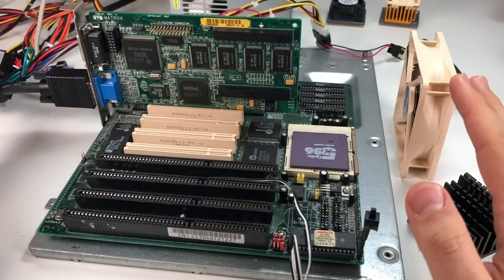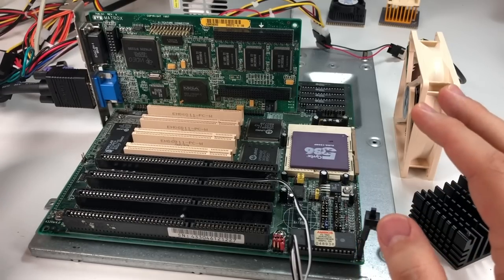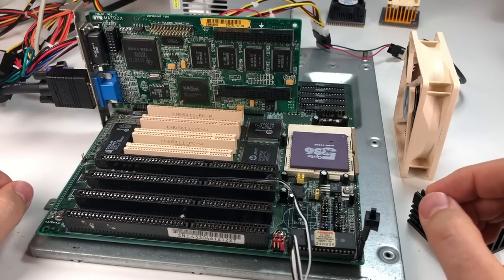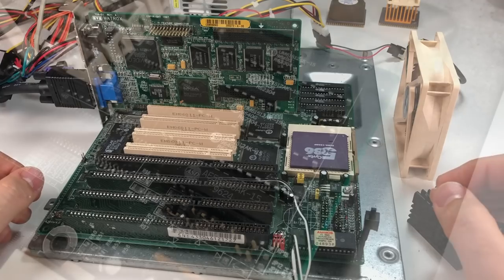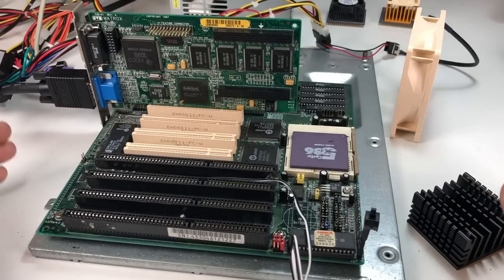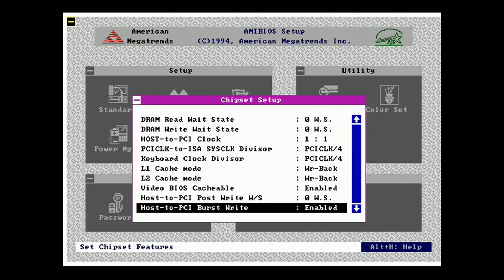For testing I'm going to use my Shuttle Hot-433 Revision 4.0 board — a very late UMC-based 486 board. It may not be the best representation of the average upgrade done back in 1995, but it supports all of these chips and can take advantage of all their features for best performance, including WriteBack L1 cache and the hidden features of the Cyrix 5x86. I'm using a Matrox Millennium 2 PCI card for VGA, one of the few I have that'll run happily at a 50MHz bus frequency. The board has 256K of L2 cache and a single stick of 16MB EDO RAM, with everything running at zero wait states and the tightest cache timings possible. To get 50MHz running stable I do have to loosen cache timings very slightly to 2-2-2 instead of 2-1-2, but that's it.